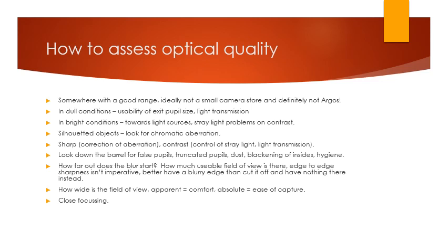So you'll tend to find, as you look through a pair of binoculars, that the peripheral areas at the edge of the field of view are of the lowest optical quality, and that the inside is of the highest optical quality. Now, a lot of optical manufacturers advertise, they say things like edge-to-edge sharpness, and they boast about this.